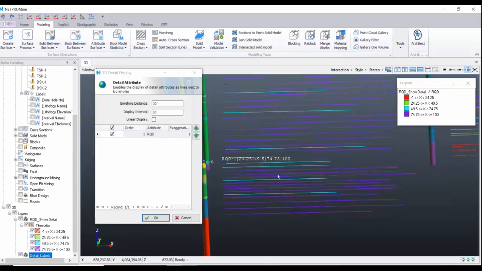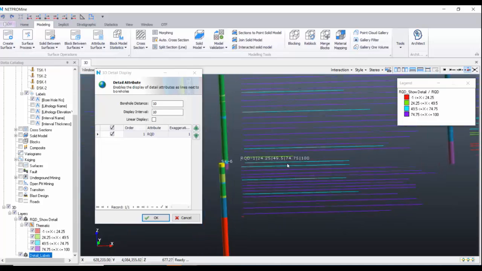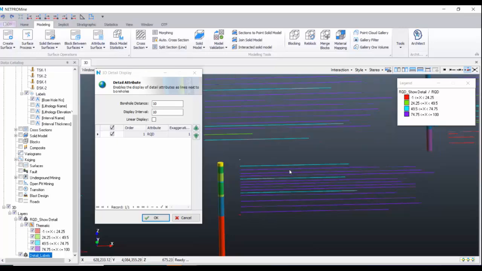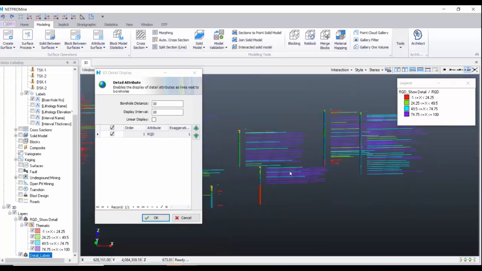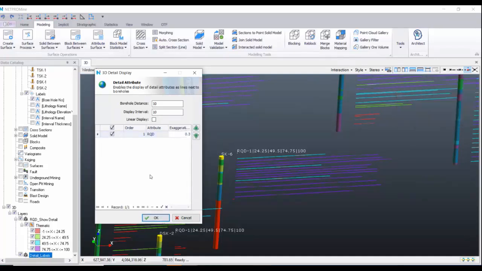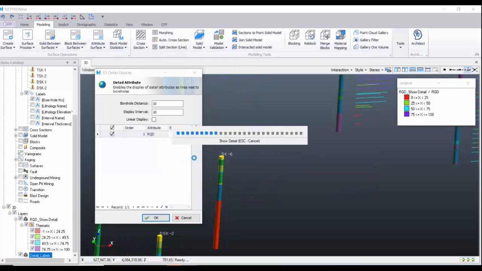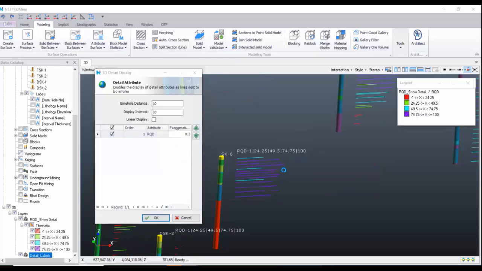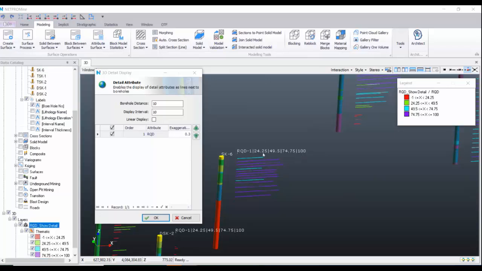Okay, so now, all right, it's not related to the exaggeration. For the displaying length, we can also use the exaggeration value. Like if we use something like 0.3, it's going to be much shorter. And we also see the distance in here in the intervals. So we can see the RQD values in 4 pieces.